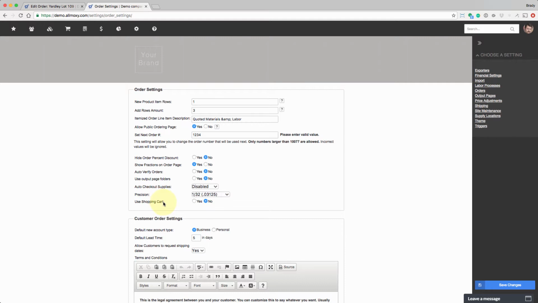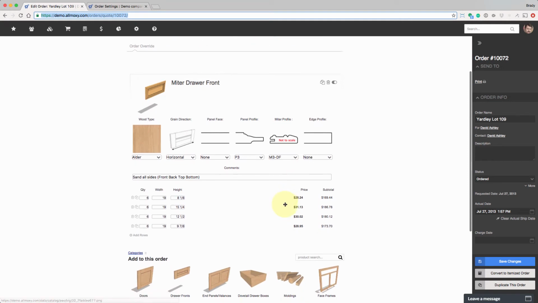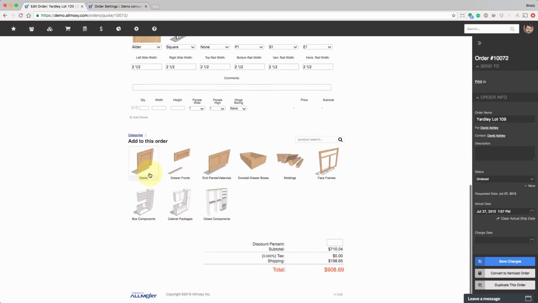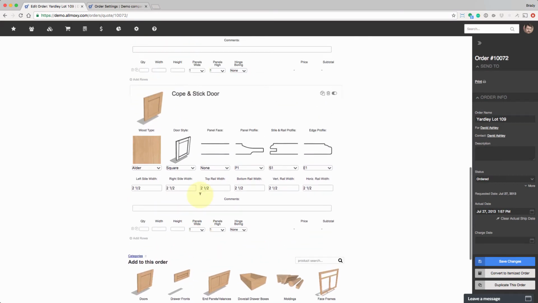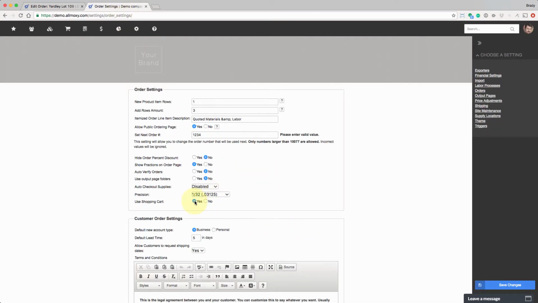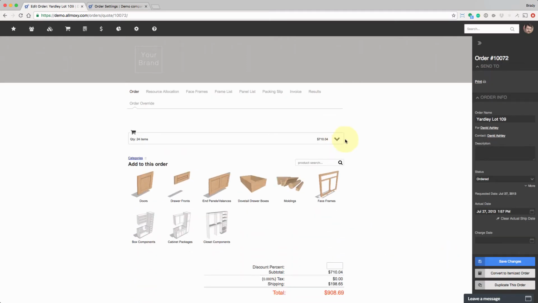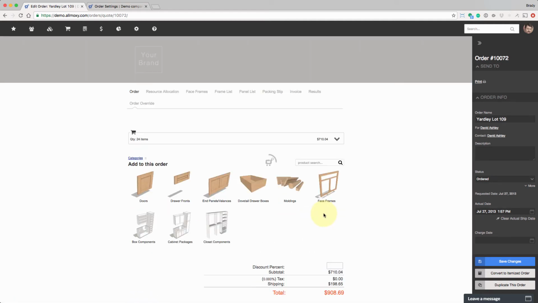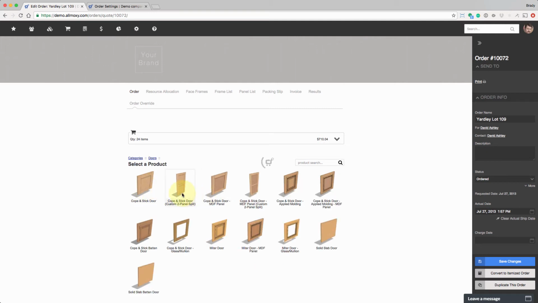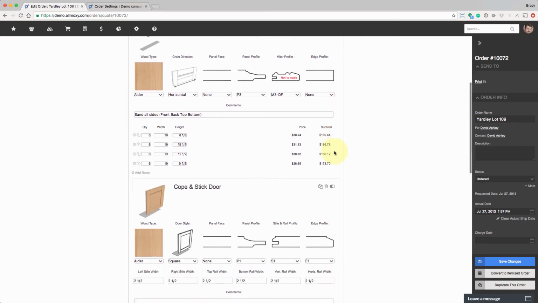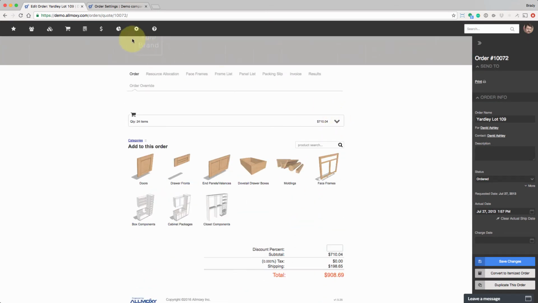So with it turned to no, let's look at what it looks like. This is what it looks like. So you're filling out your order, creating new products, and each new product just gets added above. And at any time, you can see everything. But with this turned on, your shopping cart now collapses up here, and you actually add products to the cart. So they disappear, allowing room for a new one to be added later. Then at any time, you can expand the cart and see what you've got.